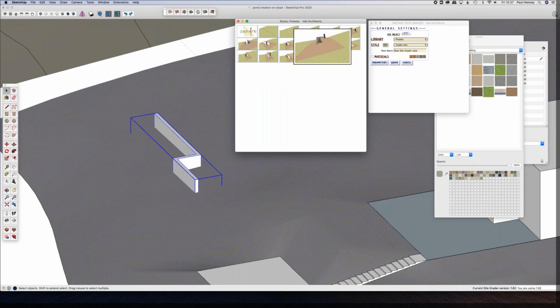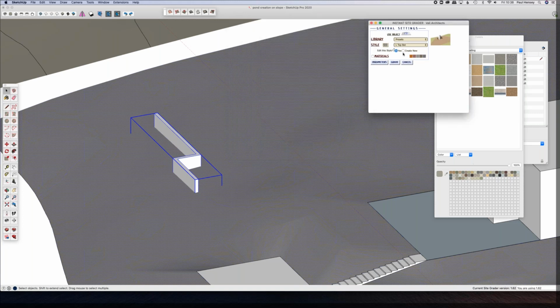But for instance, if I hover over this, I get the little label pops up called L top, which means level the top. If I pick the next one, it says L top bot, which stands for level the top and the bottom. So let's go with that one. And then I can close my style.